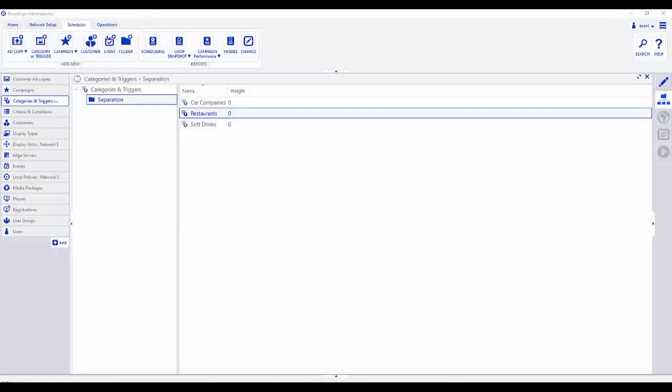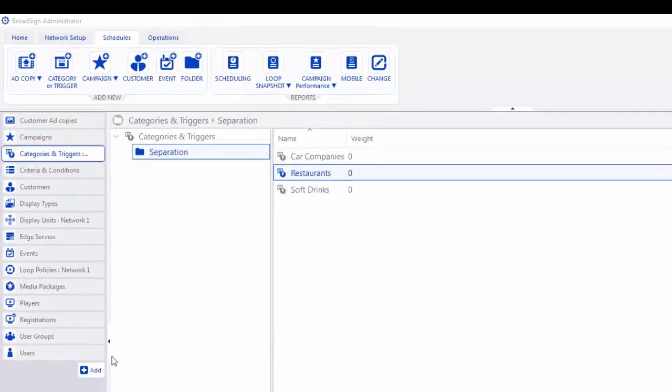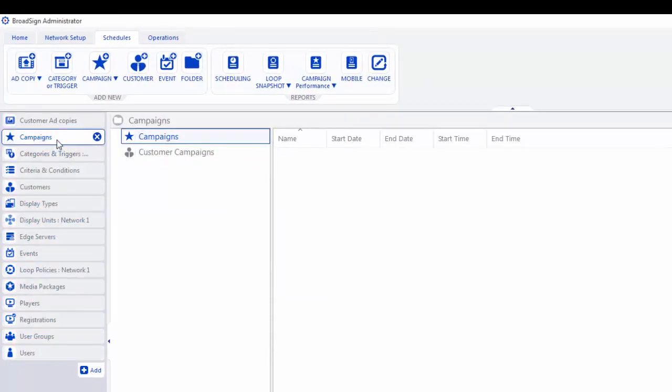As with other resources, we will first add a folder to keep things organized. If you have an existing folder structure, you can skip ahead to Adding a Campaign. From among the resource tabs on the left, select Campaigns. Then, from any ribbon, click the folder icon.